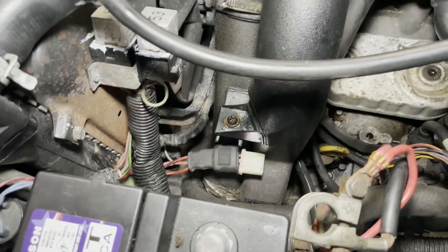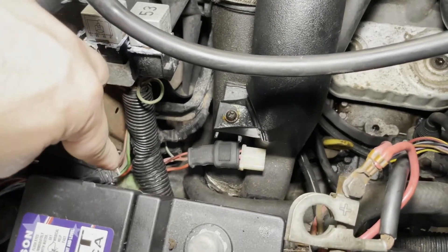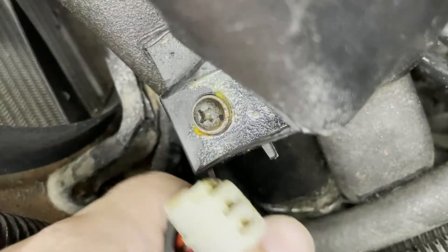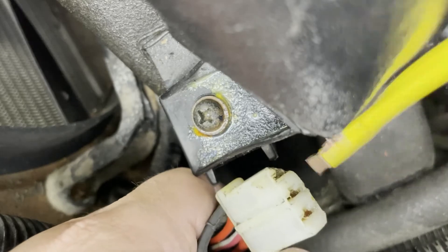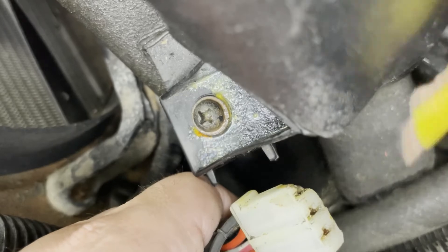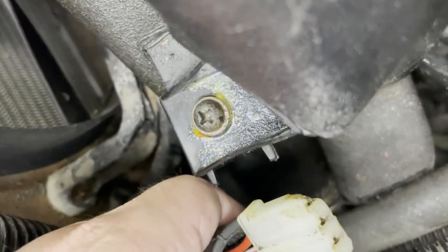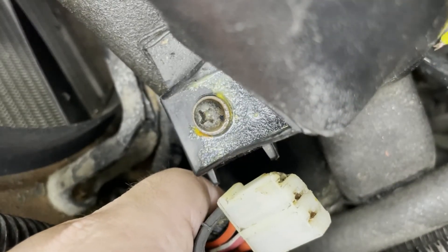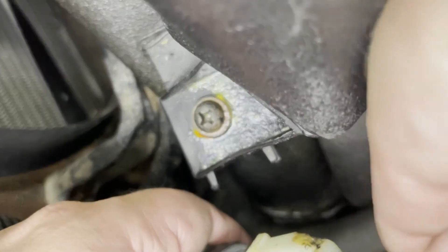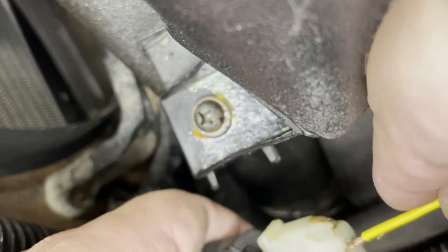I purchased a new switch already and I will basically install that. The way I'm going to get to it easily is by removing the battery, so you have a lot more room to work. Here's the little connector that goes to the three prongs on the temperature switch. I have a little piece of wire bent over — it's just a piece of wire and I'm only going to touch the insulator of it. I should be able to jump where that red wire comes in, which is the center one. This should be the low speed connector — we should hear and see the fan kick on.